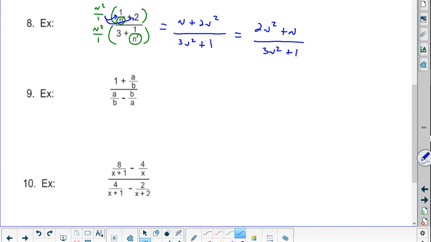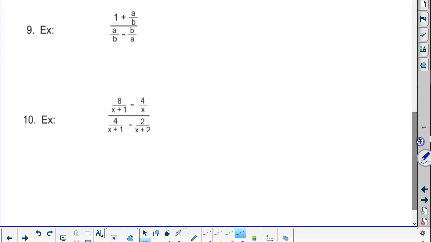Okay, does that make sense? So we're getting rid of the denominators. It's all about getting rid of the denominators. Okay, so on this next one, same scenario. You're looking at the problem. B there, A there. Those are our issues. So again, we got to multiply the top by something, or bottom by something, and top by the same thing.